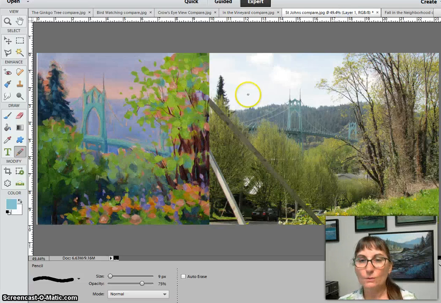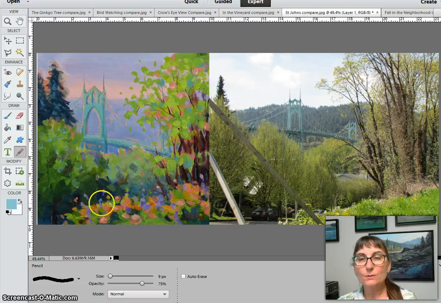Let's see if I can get through any more of these. This one I took quite a bit of liberties. It was a spring day, and it was fresh and bright, and walking around I just had this feeling of spring, and it's so nice after the winters here that are so dark and dreary sometimes. It just is really exciting to be in the spring. Again, this was a very small painting, so I wanted to simplify things. I wanted to get the bridge in there.